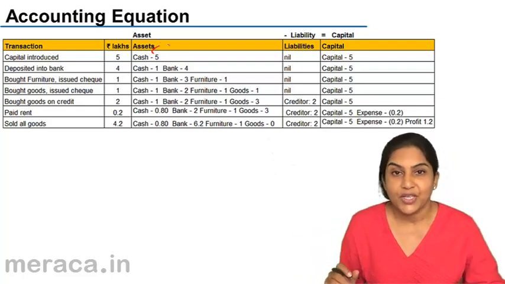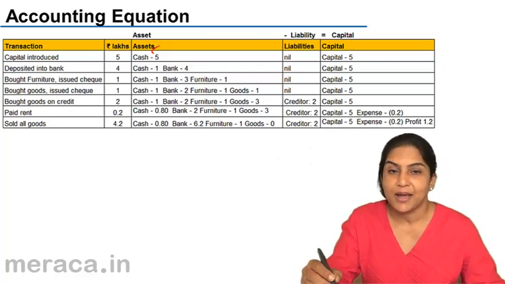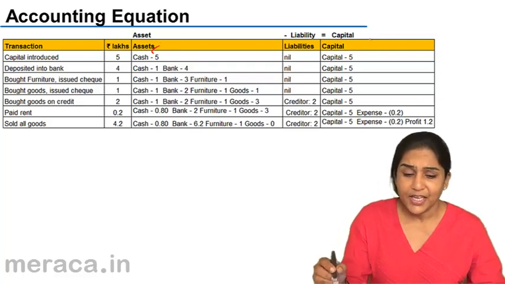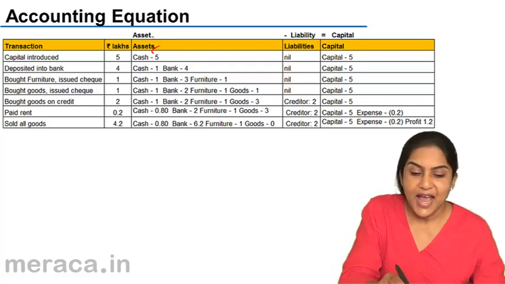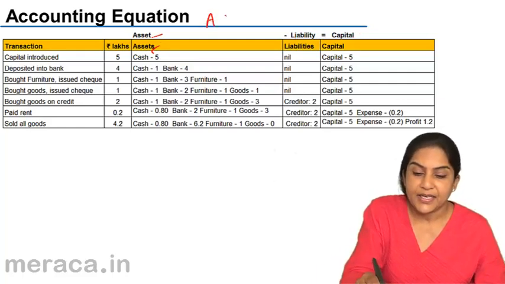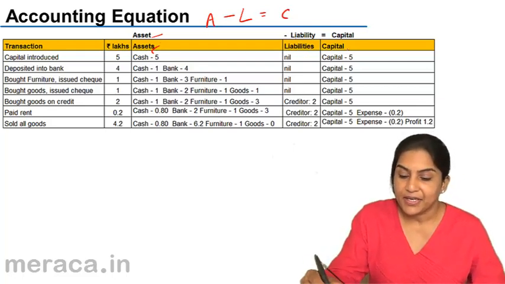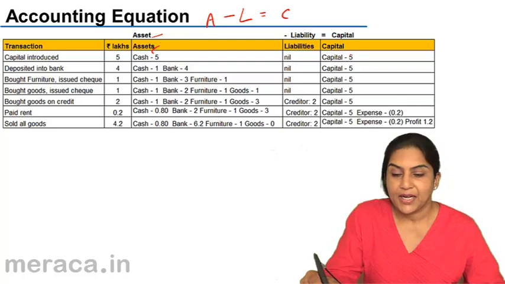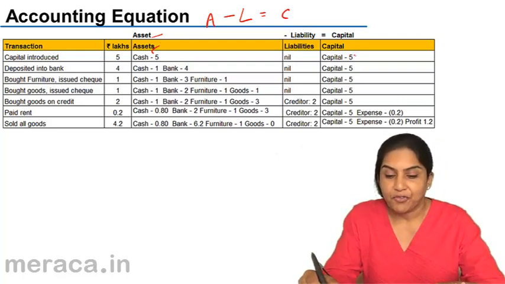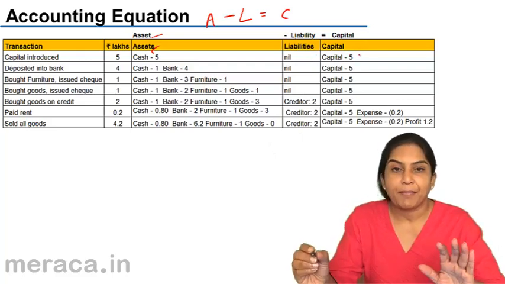Liability of the business to its owner. So there is a liability or rather instead liability to owner is referred to as capital. The equation here we are framing as asset minus liability equal to capital. We don't have another liability but we have a capital liability to the owner of 5. So cash asset of 5, liability nil. 5 minus 0, we have capital of 5.